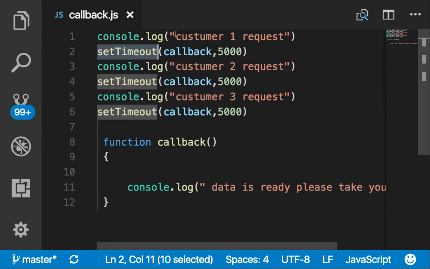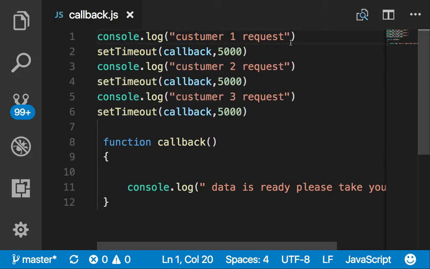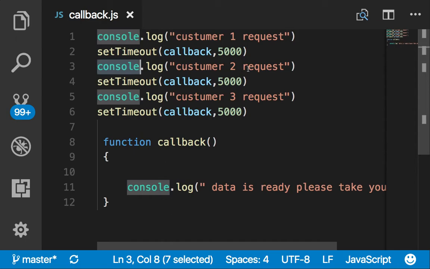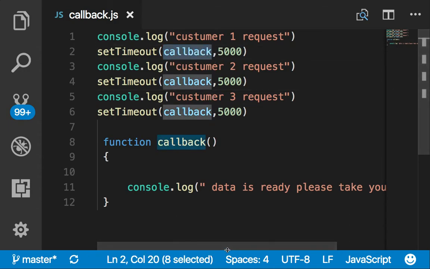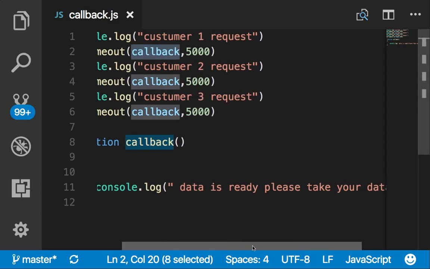First we are requesting with the customer one request, and I am providing a dummy timer of 5 seconds, and for customer 2 request I'm taking the same time, and again providing a timer, similar to customer 3. Whenever their request completes, they get a callback: data is ready, please take your data.